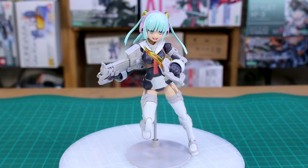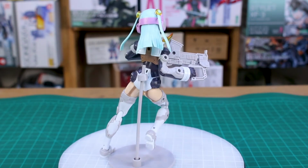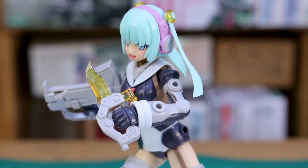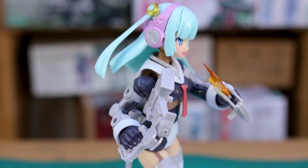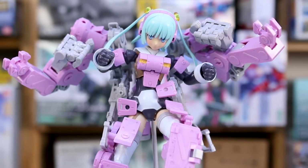Or with that off, as just a base figure, I really like the character design of the Greifen girl without all the stuff on there as well. It's just a really cool character design. I think it's a little bit similar to the Luden's design, maybe just because of the way her outfit looks, how it has the mechanical parts on the actual suit as well, and it's got the straps and bits and everything. It's kind of similar to the Luden's kit. But obviously, as you guys can tell, it's definitely one of my favorites in the line for sure.